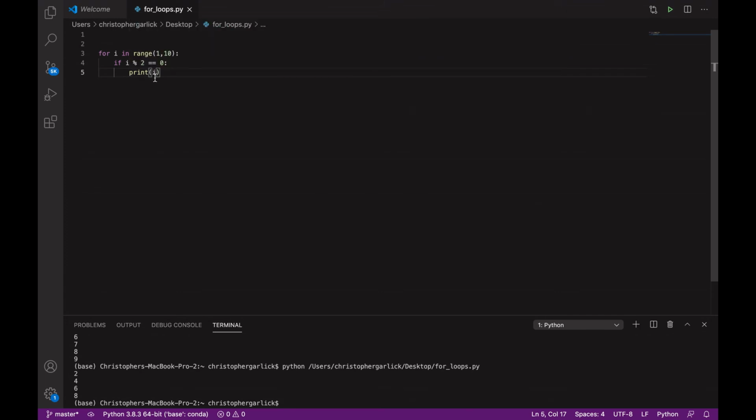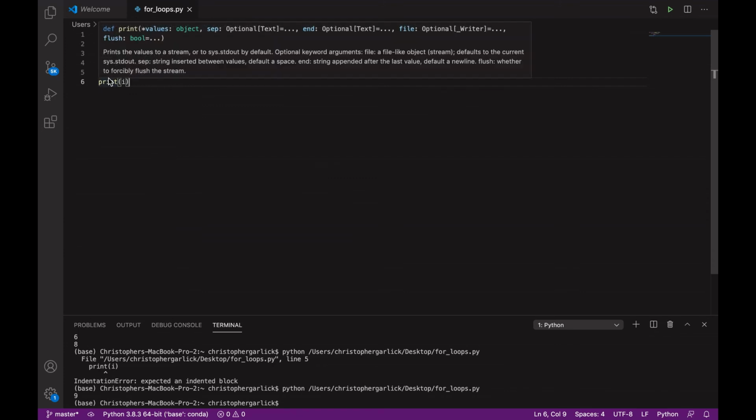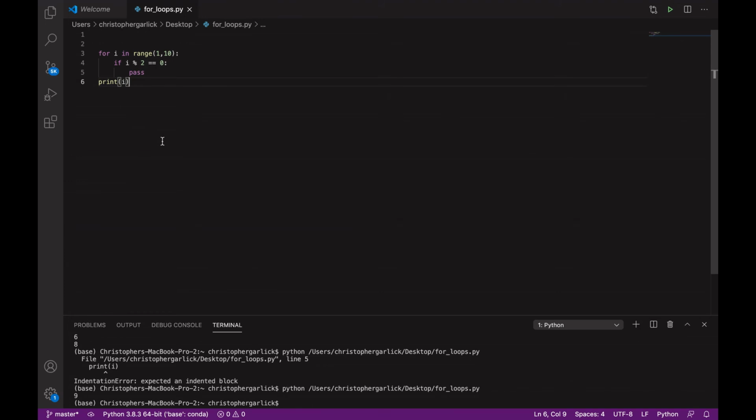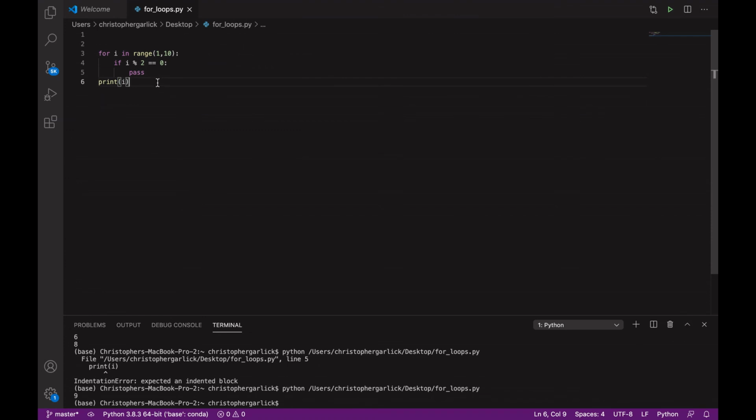And note that this i is actually indented from the if statement. If I were to take that back a line, we will get an indentation error. But if I then was to put here pass and run this, we just get 9 back because we will be only printing the last element of the list because i is actually outside of the for loop here.